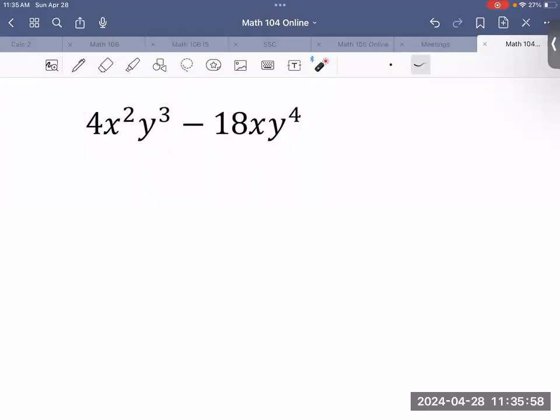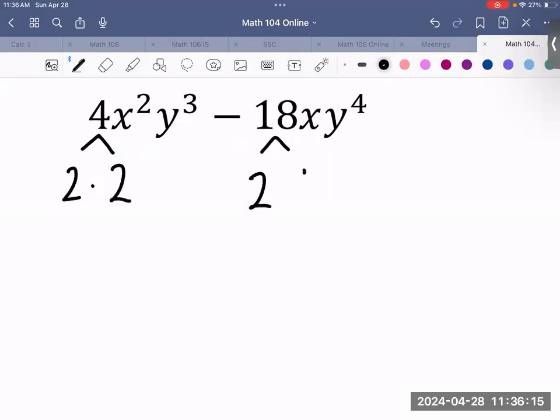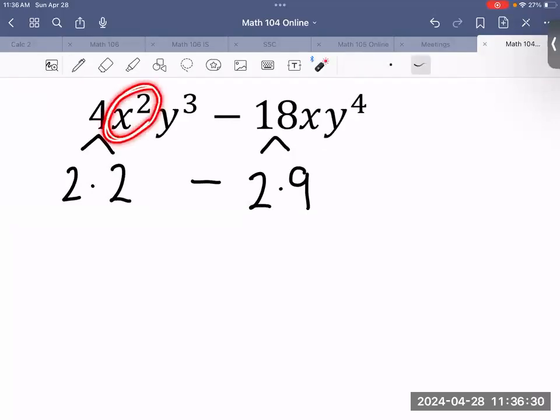So if we're looking at your coefficients to start, what do 4 and 18 have in common? Well, 4 and 18 both share 2. So let's rewrite your 4 and 18 to really expose and show your 2. We also have a negative sign that I'm going to include here. Whatever the sign is, I just like to show it. So if that is your coefficient, let's then look to your next variable. Now, how many x's do we have in x squared?